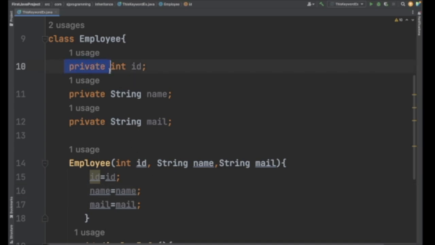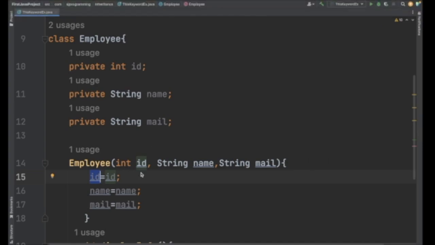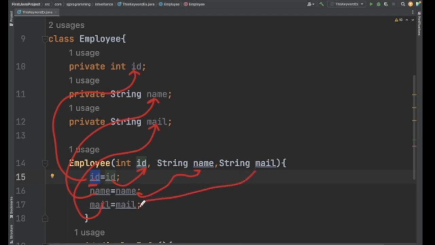So the point is that it is not able to differentiate between your instance variables and your formal arguments. So now what we have to do, we have to tell it which id we are referring to. Let me open the drawing mode. I am referring to this id as this one, this name as this name, and this mail as this mail.